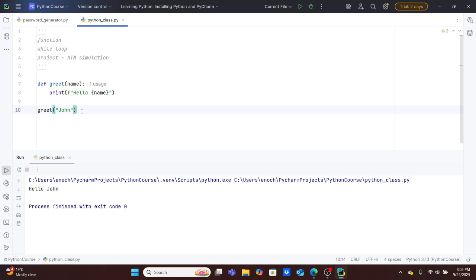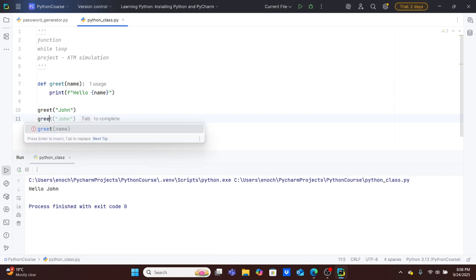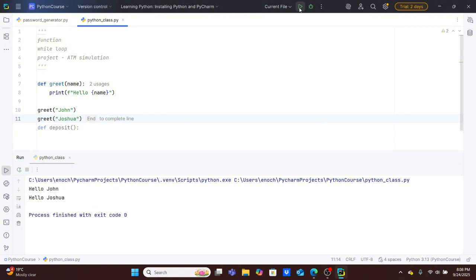I can call the function many times. I can say greet Joshua, and if you run it, you will see that it will do what it's supposed to do according to the function. That's just an example of how a function works.